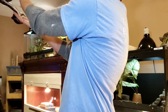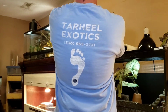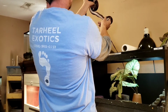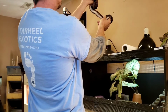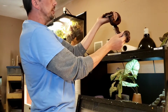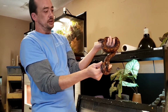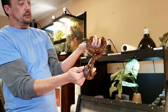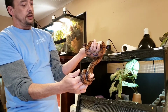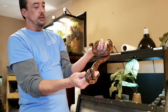So I'm going to put her up high, a little bit more, spin her around. She's doing her tongue flicks. That's really, really good. I'm going to start trying to give her some rubs on her body. Let her know that even though I want her to see me as an enrichment item right now, I want her to get used to that human feel and that human interaction, somebody petting her or rubbing her, touching her, checking her out. So just going to try to keep those movements slow and deliberate.